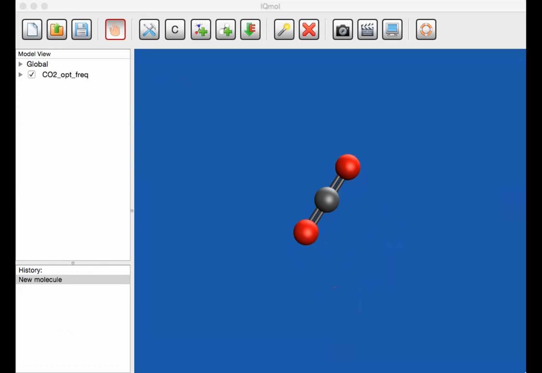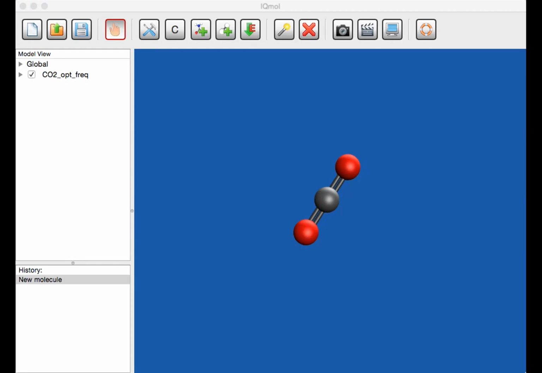No, I don't see it. Top left I just see what you see. Click on the IQMol box, just click anywhere on it. It's the program that you're in.